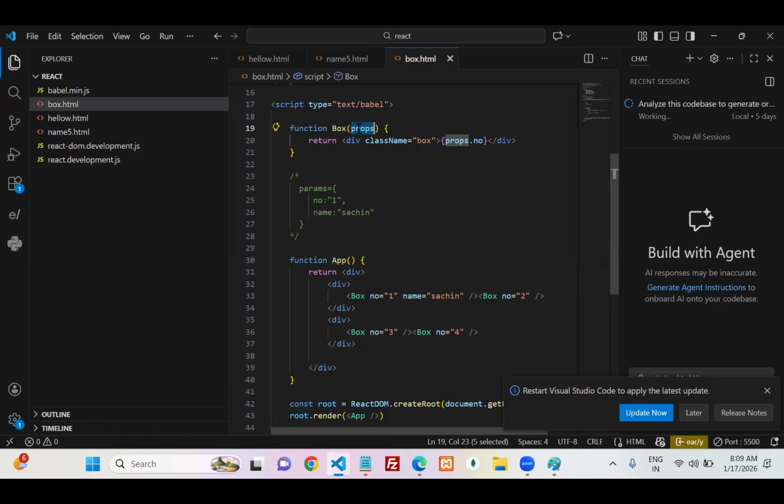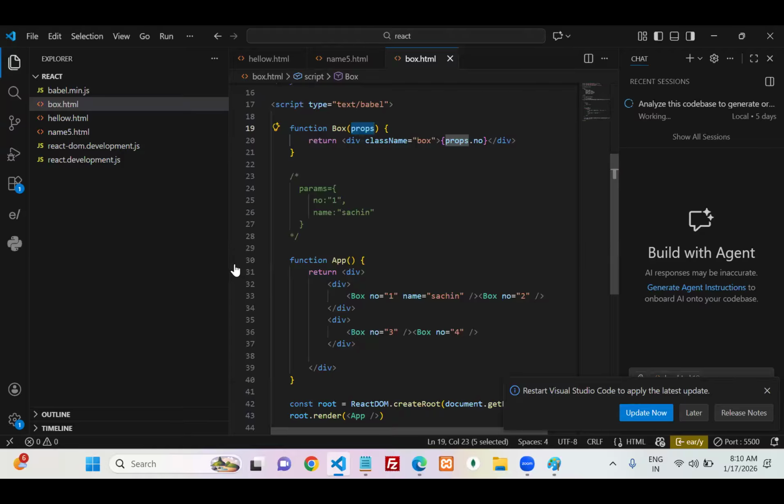Yes or no? Agreed? Props, whose type is what? JSON. An object type, right? It's an object type or not? Yes or no?